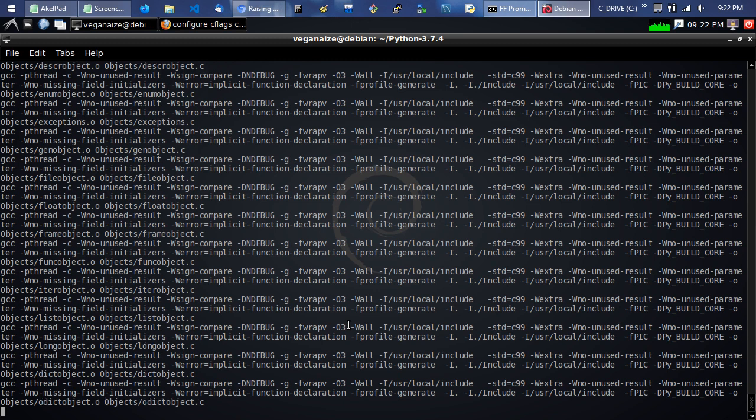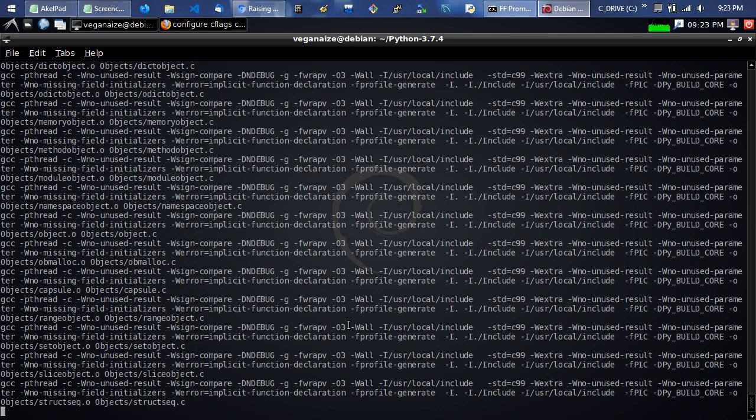But that's really the only way you can tell. I mean, you can't even trust the documentation on some of that stuff. You just have to do it, and then sometimes I think it's a minus capital S to tell it to print out the assembly listings, and you might have to go in there and just make sure it's doing whatever you think it's doing, because you might have read the documentation backwards, or I've seen some stuff.